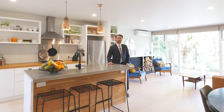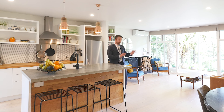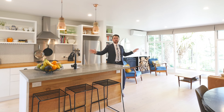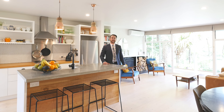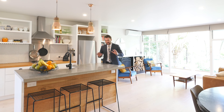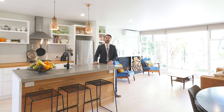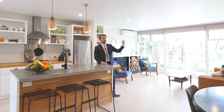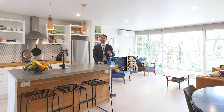Here we are in the main living of the home. It's open plan — you've got that beautiful white palette, the whitewash floors, and the connection to inside and out through both sides of the living. There's a reason this home made the front cover of Homes magazine last year, and it's all the bespoke features throughout the home which have been handcrafted by the owners. These stone tops, for example. To my right you've got that really cool walk-in pantry with the feature door. The staircase is one-off. Everything here is custom made and it really is the soul of the home.